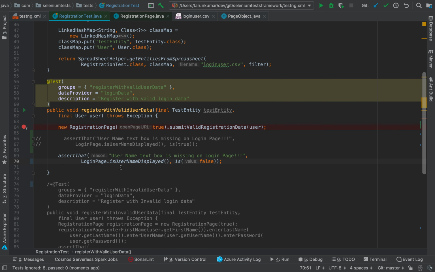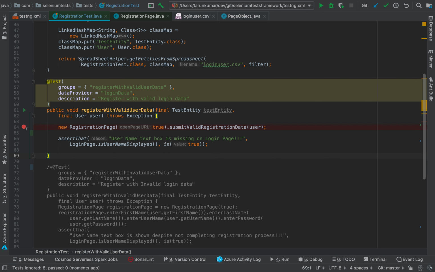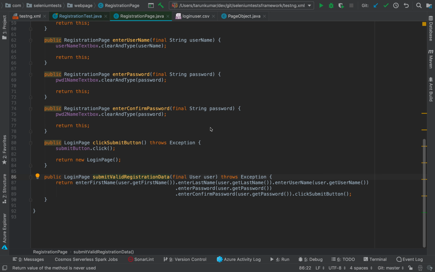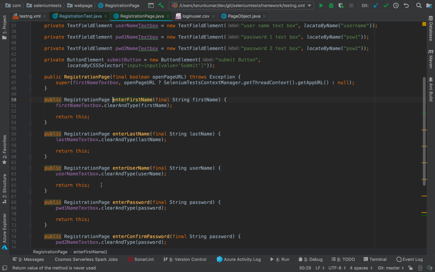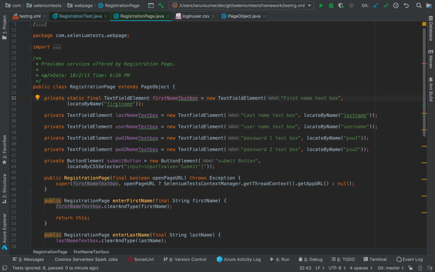Let me try to run another test and see how we can make this work. Okay, let's bring it to how it was, and let us write another method which should fail. So what we would do here is let us change some element here. If we change this element to some invalid value, then we know that Selenium will not find the element, and then it would fail. So let's change it to some 1 2 3, and let's run it again.